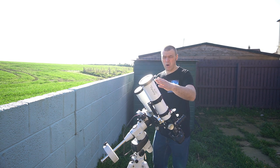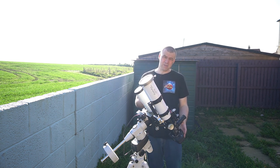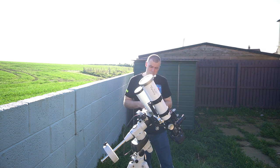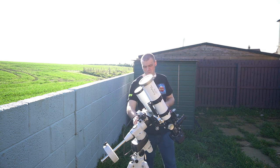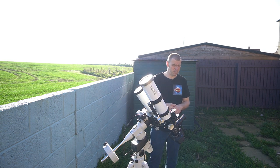And I'm going to use a bit of white light, as you can see, using a solar filter and a DSLR camera, to get a bit of the sunspot regions. So as you can see, a superb little system for solar work, mounted on an EQ5 mount, so this can track all day long, not a problem. That's all you really need for solar imaging: a decent hydrogen alpha eyepiece like the Quark, or a white light solar filter.